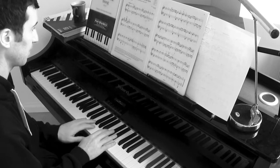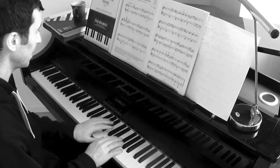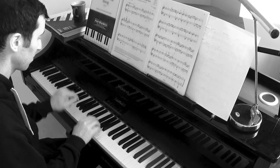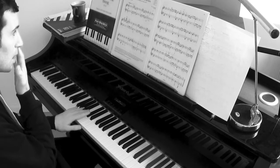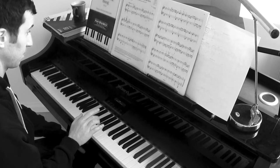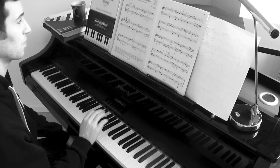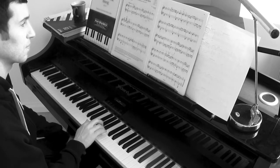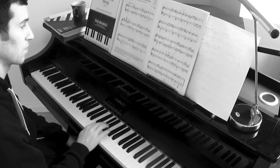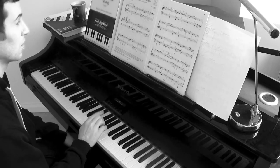I'm going to go from bar 12 again. Now, it's different. We're on to bar 19, 18, 17. Right hand only. Same kind of rhythms.